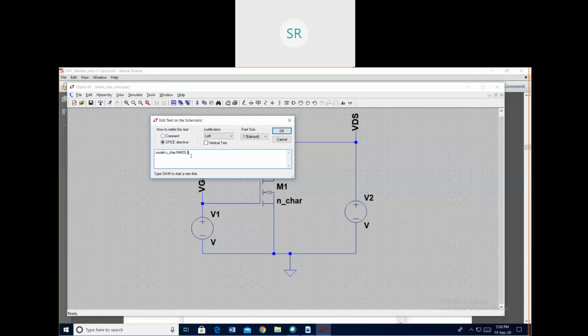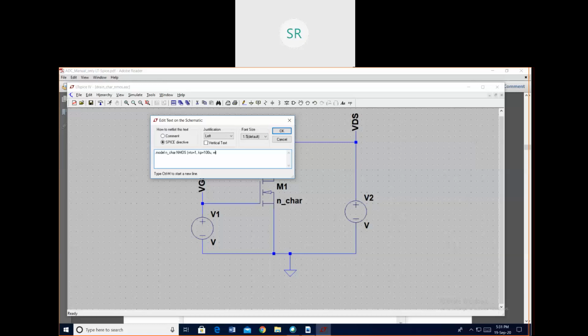Now within the bracket, you can give the properties you want to change. I want to set the threshold voltage, VTO, equal to 1 volt. Kp, which is K dash; in the simulation you have to give it as Kp. So Kp is equal to 100 microamps per volt squared.